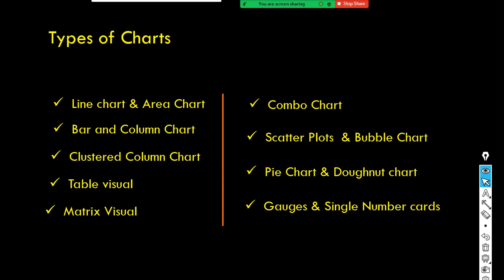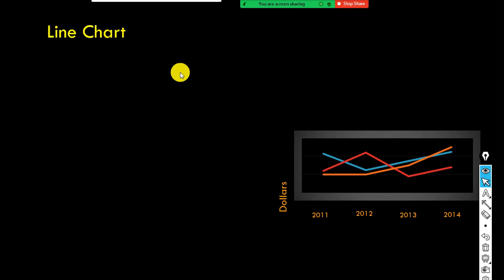Now we will start with understanding a very basic and popular chart called the line chart. What is a line chart? It is a series of data points connected by straight lines. You have a data point here, here, here, and here. It may have more than one line also. Here we have one line in red, one in orange, and another color. So it may have one or more lines, and each line corresponds to a category or data values. Line charts have an x-axis and y-axis.